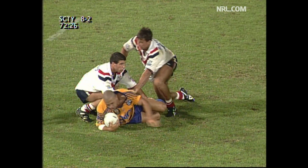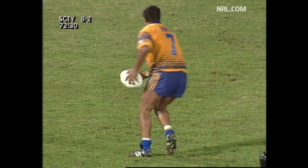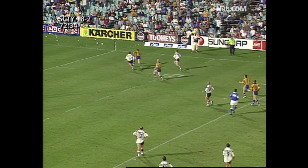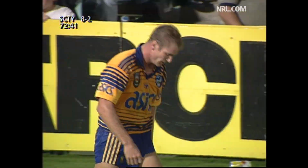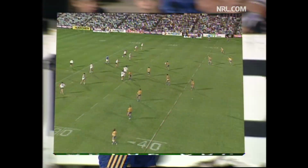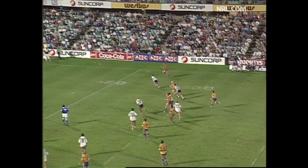They've got numbers, the Eels. They work it right through Simon. He's offside. He's well offside. Well, if he goes over on the corner, that would have been a travesty, but McLean has picked it up and he's given the penalty to the Roosters. I'm sure Ian Heron knew as soon as he went off after that ball that he was a good couple of metres offside.